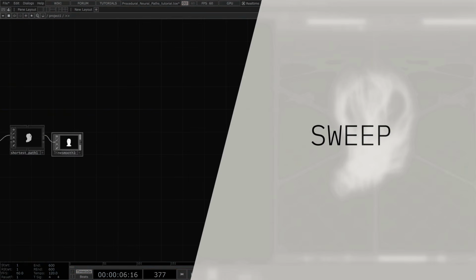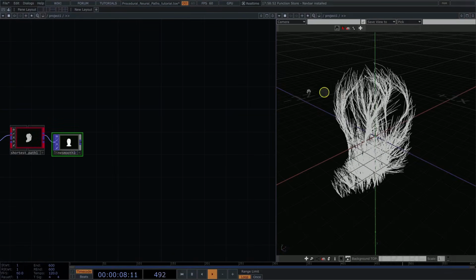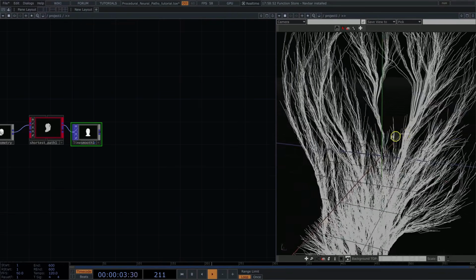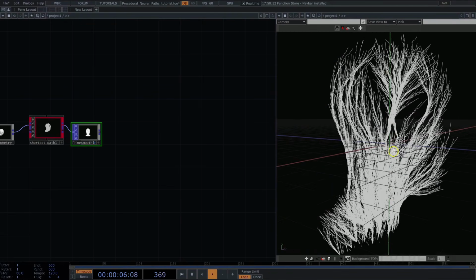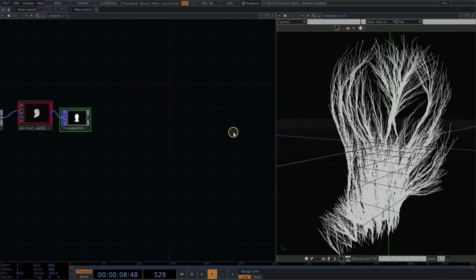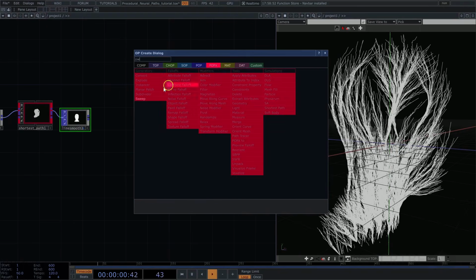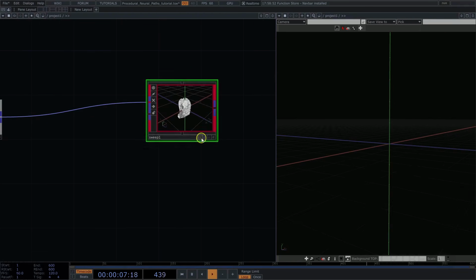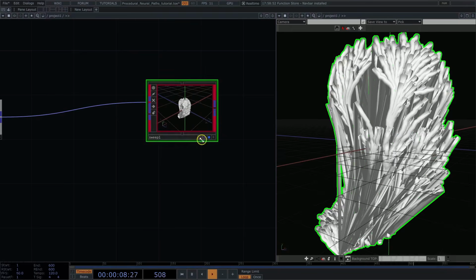Sweep. Now for the sweep. Our paths are still bare line strips, and a line with no surface can't catch shadows or light, so let's wrap them in real geometry. Drop in a POPX sweep and connect it after the line smooth. Toggle the display flag off on the line smooth and on for the sweep so we can see the result. The lines have thickness now, but it looks wrong. Everything is skinned together. We just need to set a few parameters.